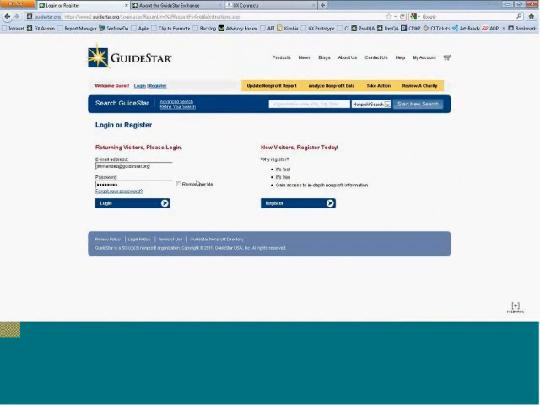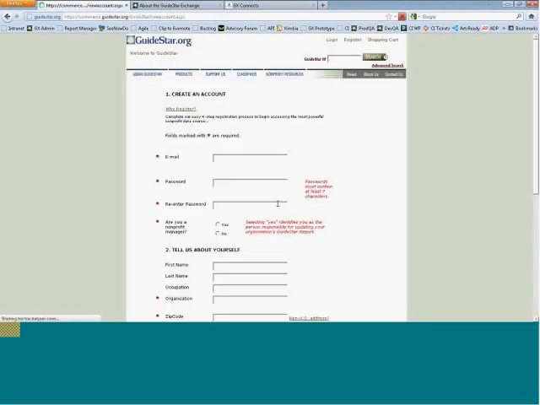Okay, so let's say we do not have access yet to update a report. We'd have to register. We'll click on Register. And in this section, you just complete the required fields, which is your email, password. Make sure to click that yes, you are a nonprofit manager. This means that you want to update your nonprofit's report.